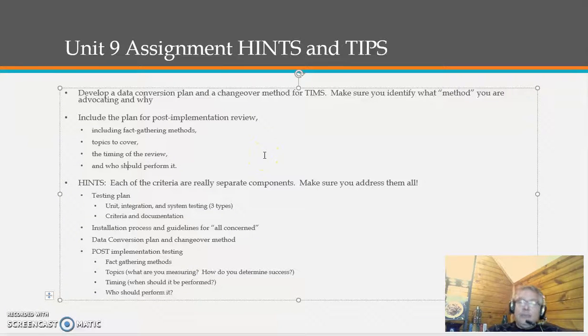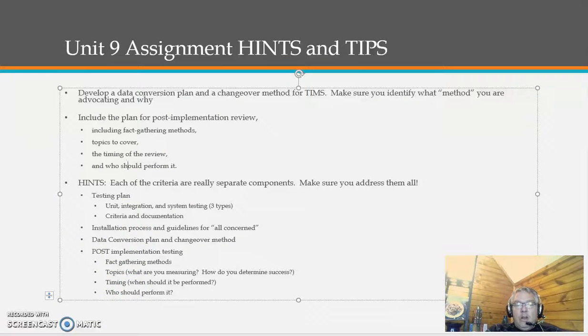Each of these are really separate components. The rubric is a little bit fuzzy on the different breakdown of what goes where. So I just wanted to really outline it and spell it out here, that there really are 4 steps. Make sure that you address them all. You can have different sections for each of the steps for the Unit 9 assignment. You could do one larger plan and make it a little bit more formal, although that's not necessary. But at a minimum, you'll need an outline that covers the main ideas and the main steps for each of those areas and covers all those points.